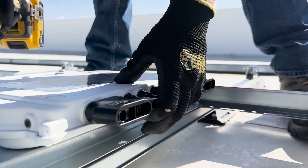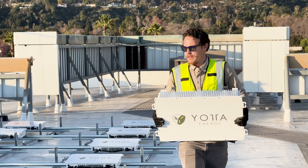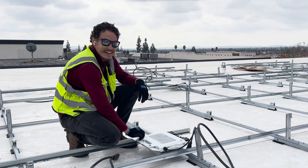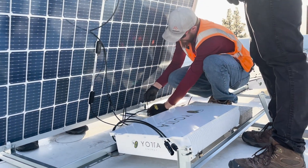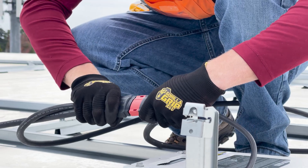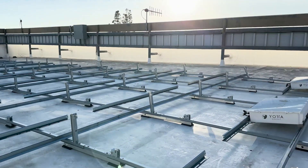This is sweet. This is like nothing I've ever done before. The battery systems — I've never seen anything so streamlined ever. Ease of installation is about as easy as it can get really. Any new guy can come on the site and easily learn how to install these things. For the first time, it's been super simple. Everything just clips in, bolts right in. We've been knocking it out.